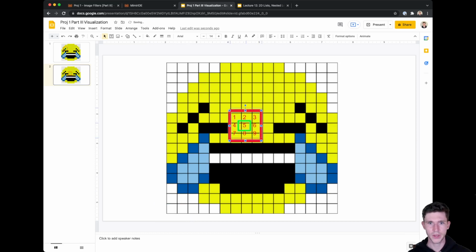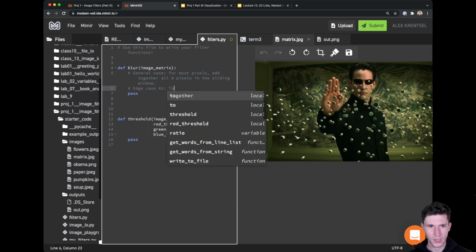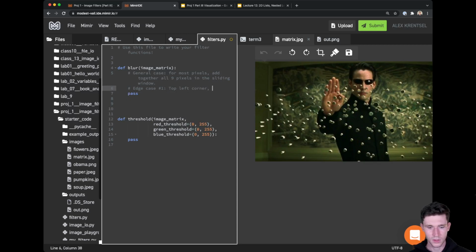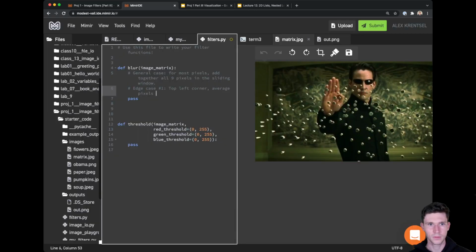This is for any kind of regular pixel inside the image. But then we need all these different edge cases. So edge case number 1 is for the top left corner. Average pixels. Let's see. If I move this to the top left corner, 5, 6, 8, 9.